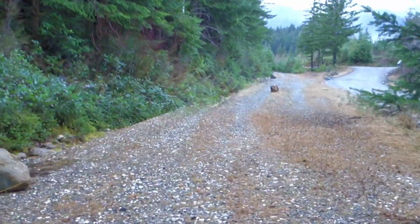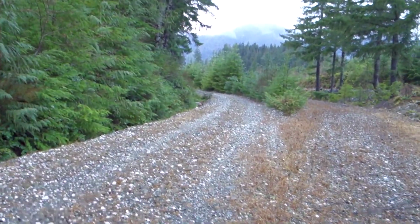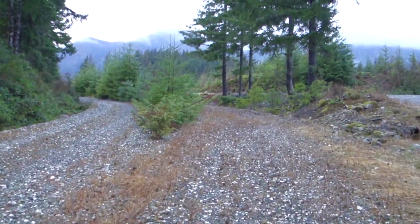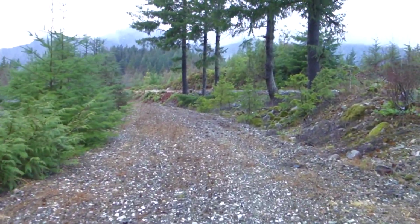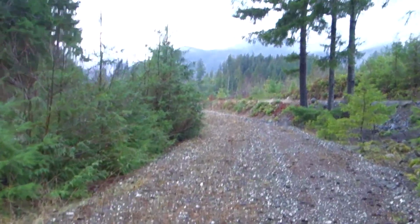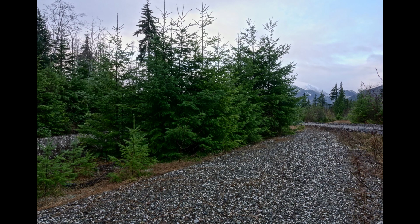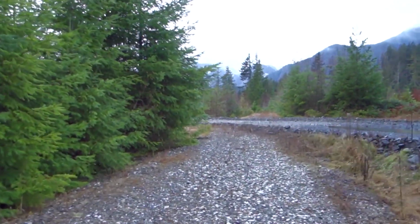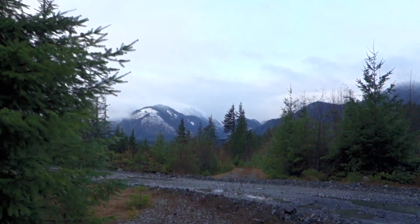Hey, here's the junction. Okay, let's say that I'm pulling a string of bad order cars, and we're just through the switch, and we're on to the Nimpkish Shop Spur. There goes the main line. And we're picking up elevation right away. I like this scene with the main line visible on the left, and straight ahead the Nimpkish Shop Spur continues after it crosses the Nimpkish Main with those lovely mountains in the background.